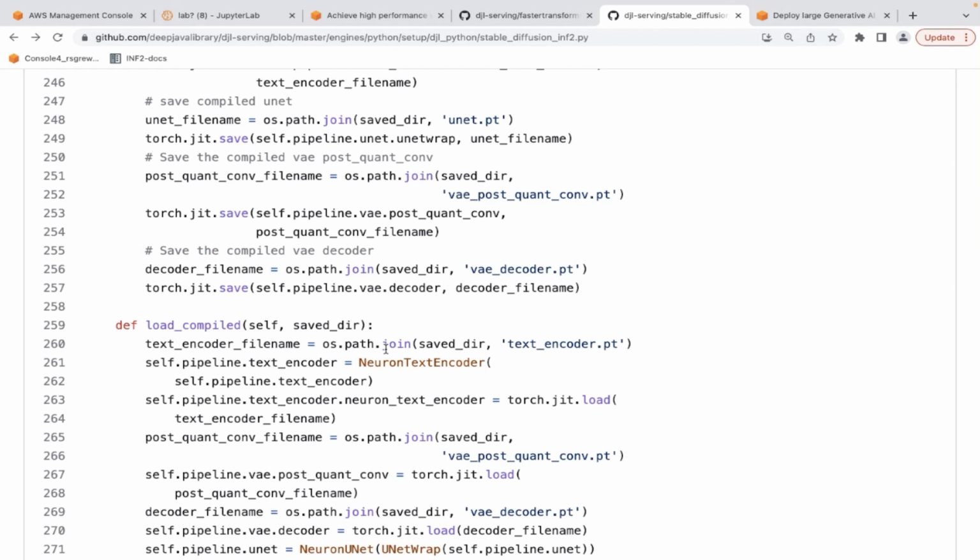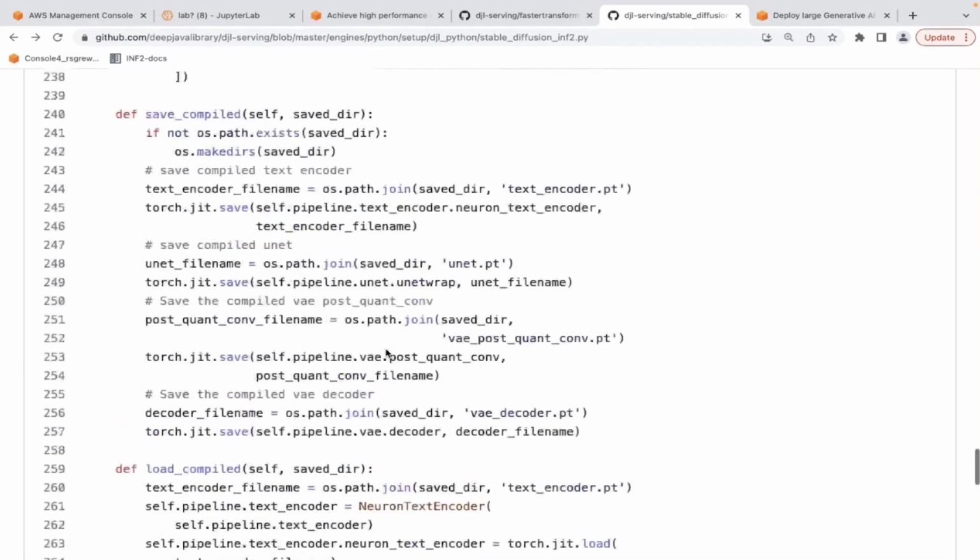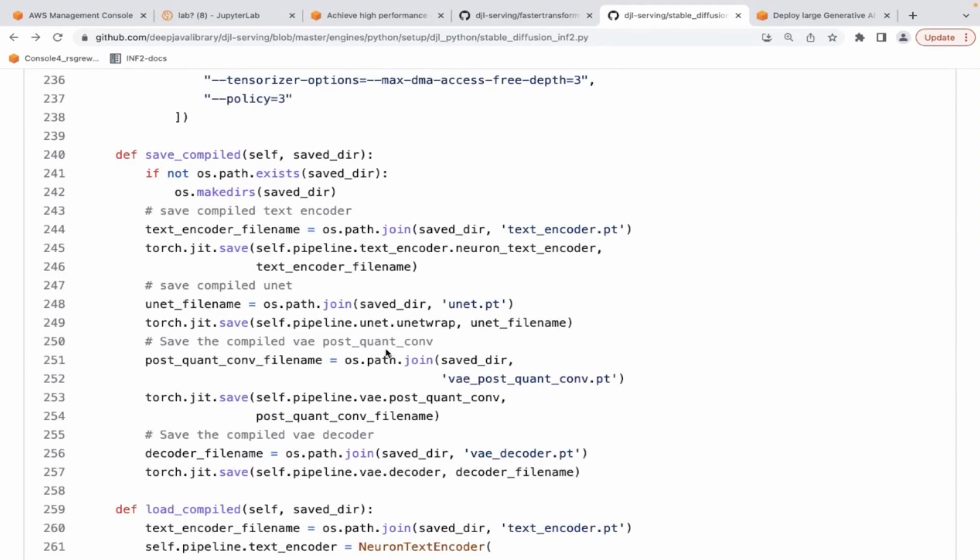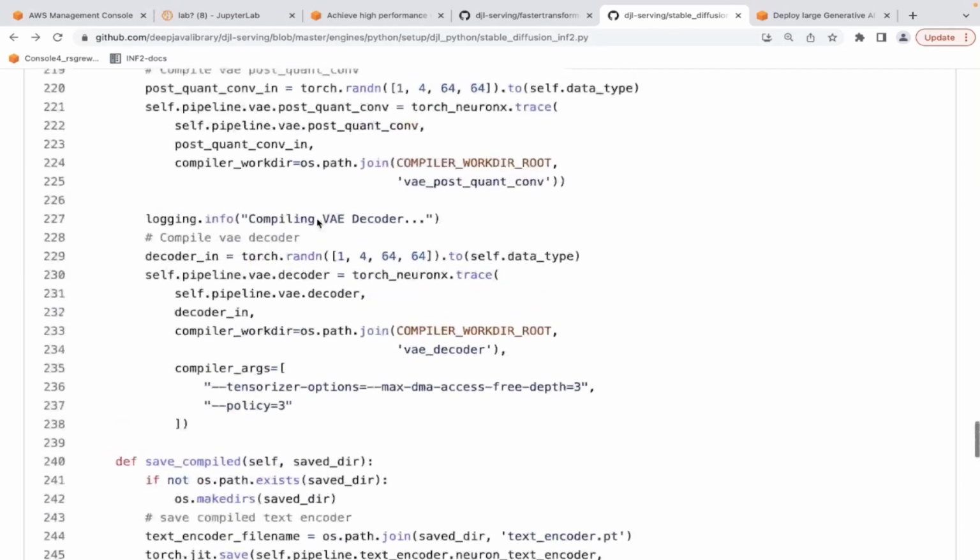You have the option of specifying runtime compilation as well, in which case it'll take the raw weights which you specify, compile them, and then load them onto the device and make it available for serving. So that option remains, but the usual recommendation is always to do ahead of time compilation. That's where the save compile method is coming in.